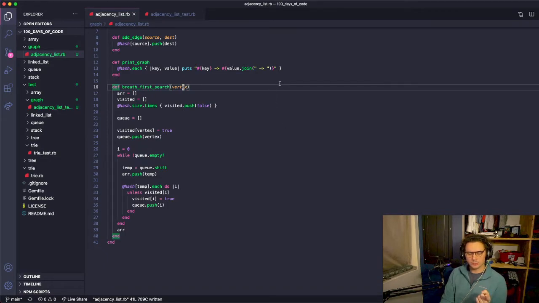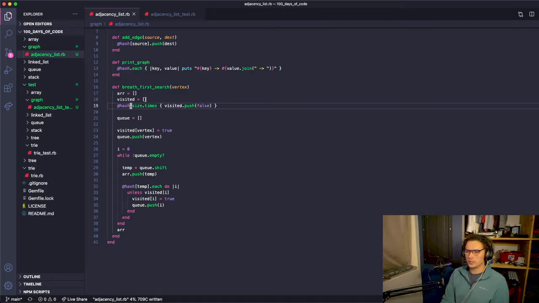I guess there is no root or head for a graph. That might not be true for all implementations, but here that seems to be the case. And then we create a visited array and set all of those visited things to false.